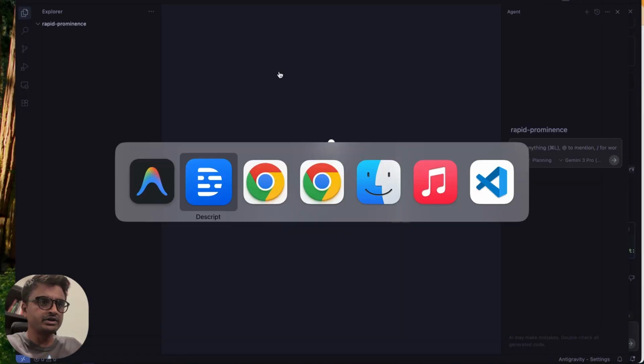It's pivotal to Antigravity because of its reasoning capabilities. But if you don't like Gemini 3 Pro, which comes for free, you can also use other models such as Claude Sonnet 4.5 or GPT. It's all available for you to use for free. In this video, we will test out a few use cases and see whether Antigravity lives up to its hype. All right, let's get right to it.